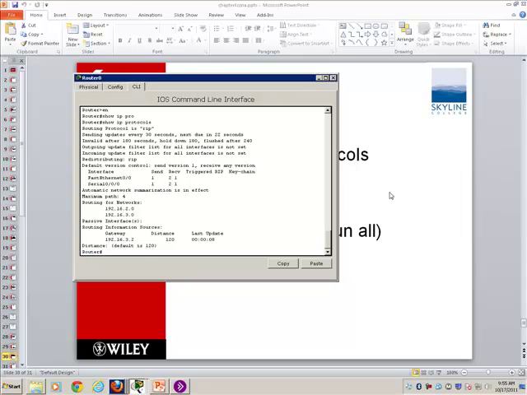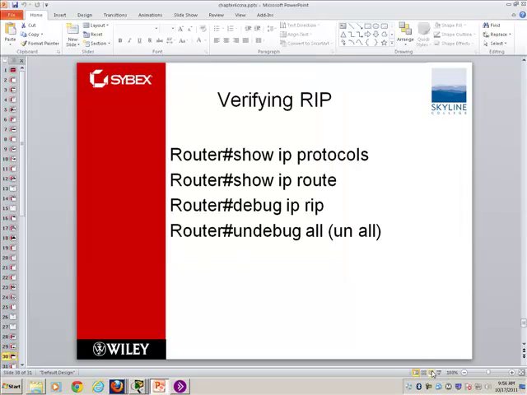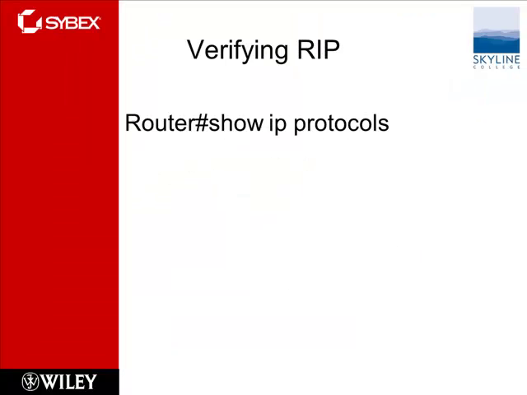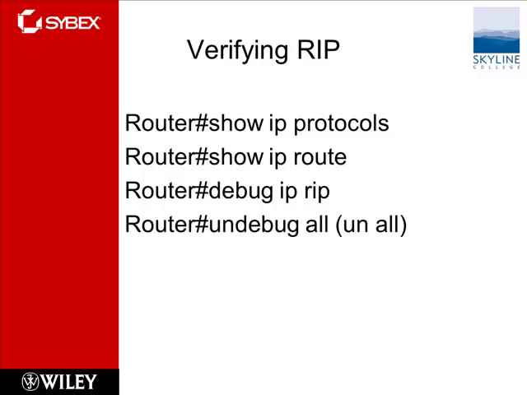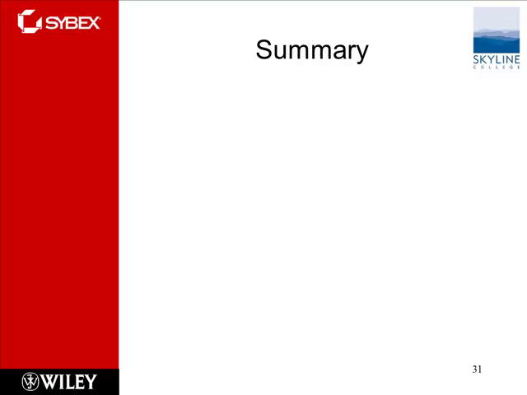So the show IP protocols command, again, is another one that you can find some information about what's going on in your router. And we looked at the debug and the undebug, debug IP rip, as we go through those things. So what we looked at here is static routes. And are static routes that difficult to do? No. The trick to static routes is when you get there, you got to get back. So be sure you've got a route in each direction. Trace route becomes kind of a big deal here.